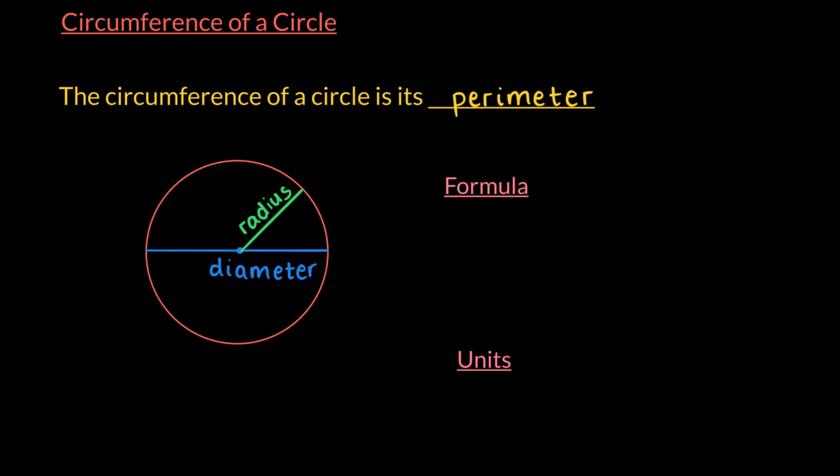So we use a formula, and that formula is given to you in the formula sheet in the exam or in your assessments, and you don't have to remember it, you just have to remember how to use it. I'm going to write the formula down and then explain where all the parts come from and what they mean. So it's circumference, which we denote with a C, equals this symbol here, which is called pi, times the diameter.